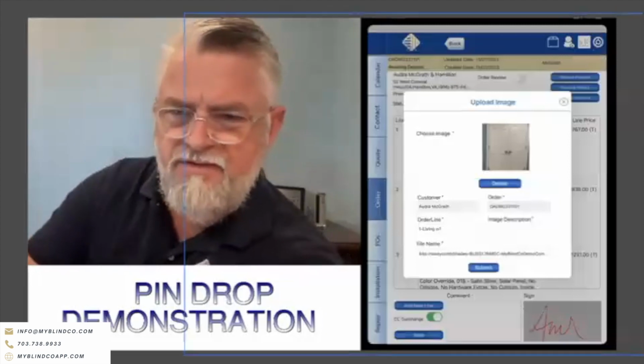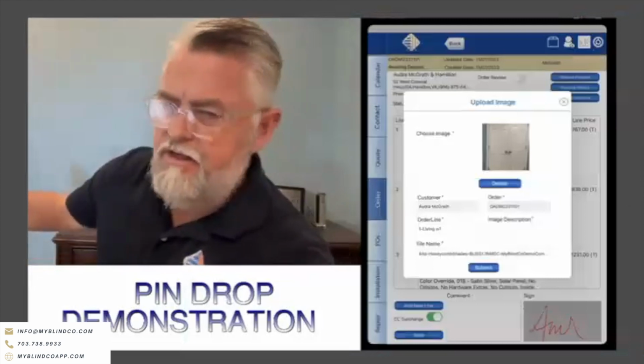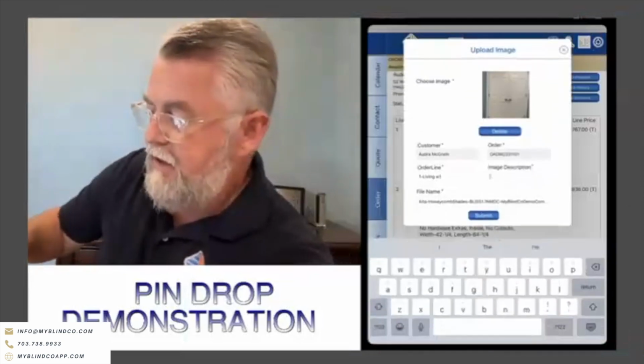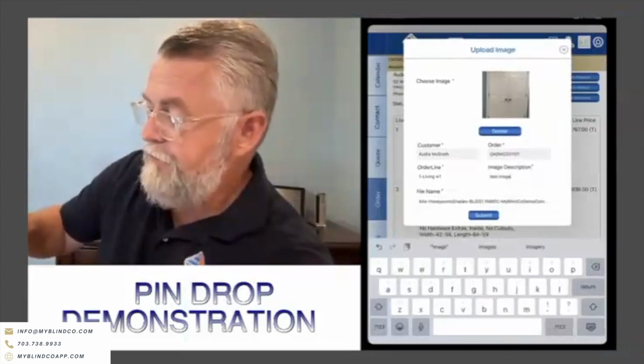It's going to be hard for you guys to see this, but right there, it's all the keywords that are tied to the product. So you don't have to recreate a keyword string. It puts it all in there for you. I'm going to go ahead and say test image, so we don't have it uploaded.